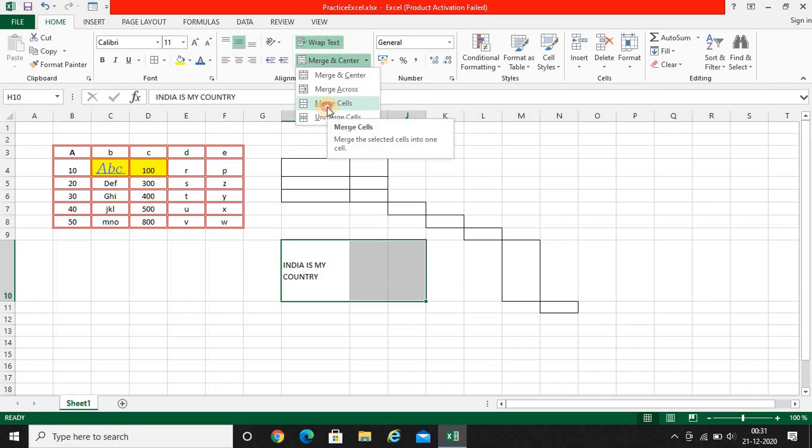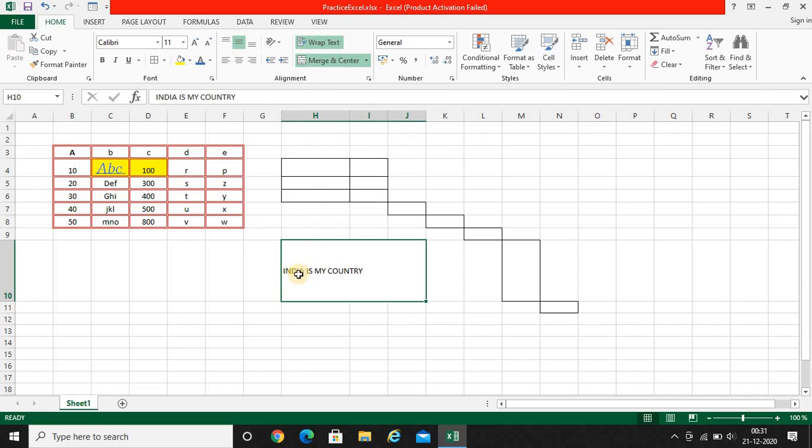So by clicking on merge cells, it will simply merge, but the data is not there in the middle. You can understand it has merged all these 3 cells, but data is there at the left as previously. Now I can click on merge and center to make the text in the center. So as I have clicked on this, it has been unmerged. Now again, if I click on arrow and merge and center, you can see the text is coming in the middle automatically after merging 3 cells.